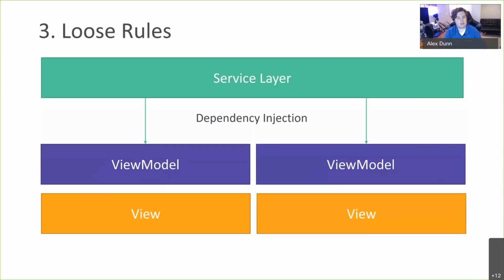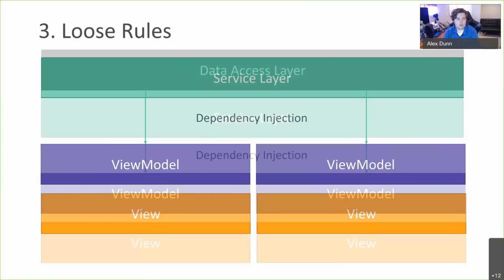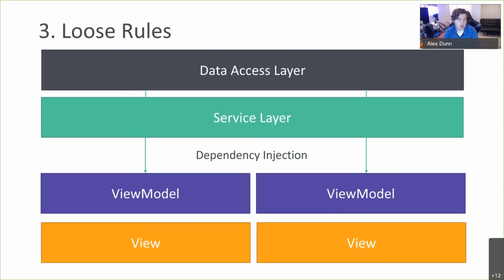We inject a navigation service and say navigation service navigate to this page, and that will handle setting up the view and the view model and everything else. There's another layer you can take to this. You can abstract your data access layer. So now you've got a nice separation of data layer, business logic layer, view state layer, and view.